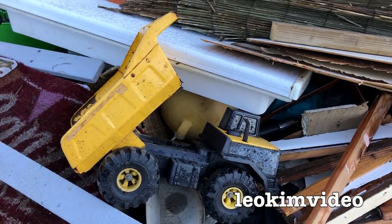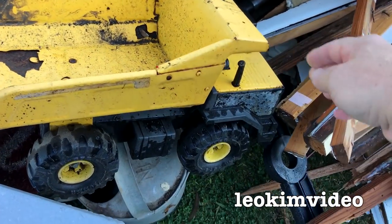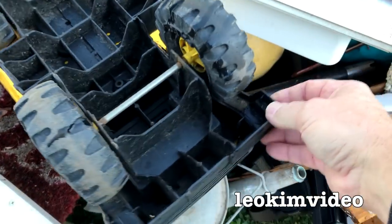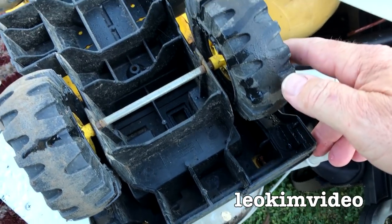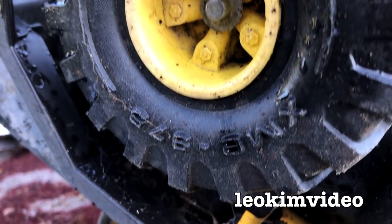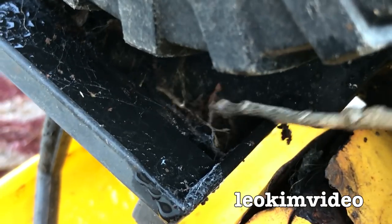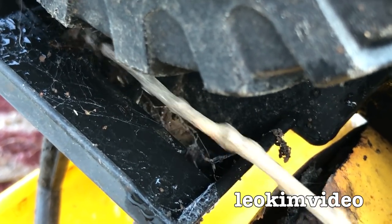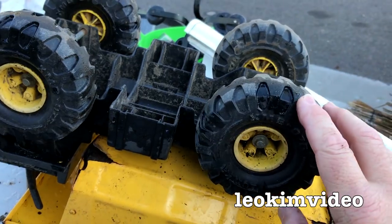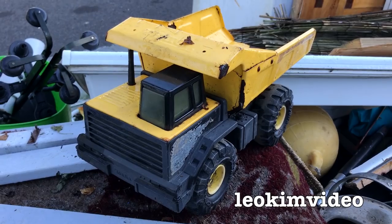This is the next day on another rubbish pile. I do laugh when I see one of these toys on the rubbish pile. It's a Tonka truck — but when I see this, I think: Redback Spider Nest. I can actually see the activity of juvenile Redbacks under there. The real danger zones are up under the wheel arches — if I poke around in there, I would hate to think what's going to come out. That's the scary part to these toys when they're left outside. The good old Tonka trucks, sadly they rust up far too easily now. The worst aspect is the way they become spider homes.